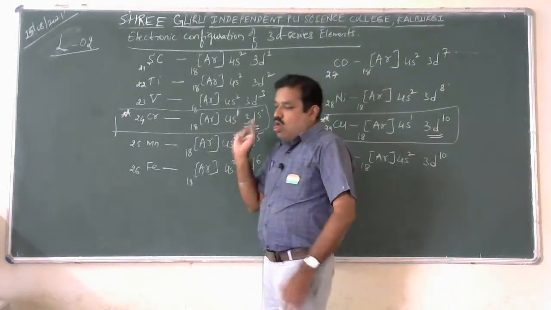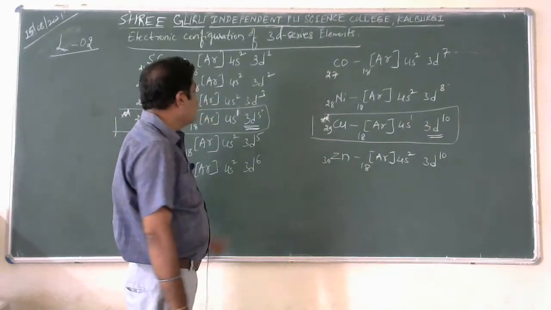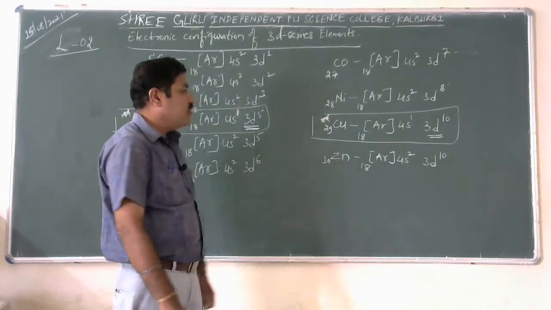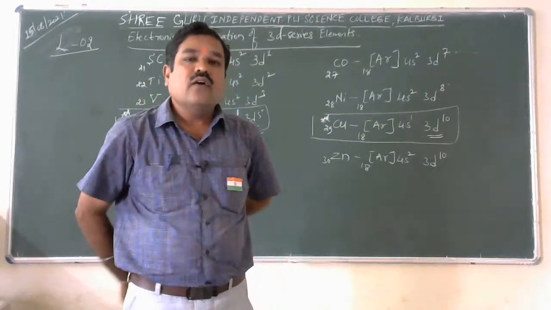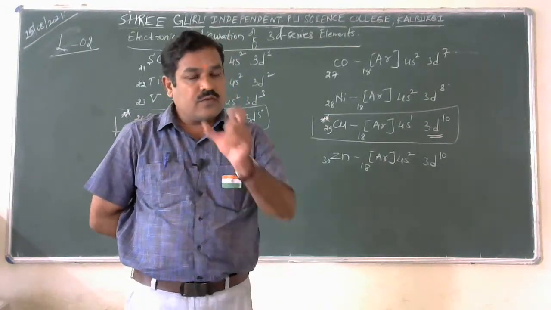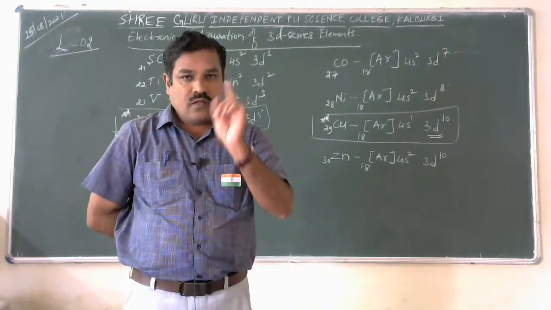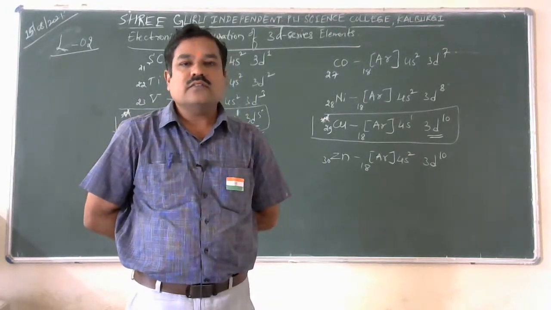Okay. See, you have to write this. Here they will ask you the electronic configuration, but this electronic configuration will further help you in understanding all the properties, which is very basic. That's why I'm going very slowly. Now, based on this, how will they ask you the CET questions?